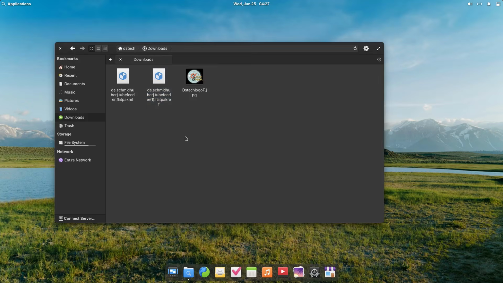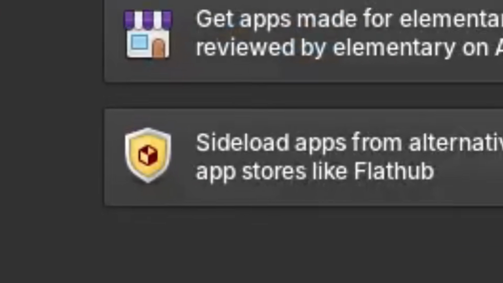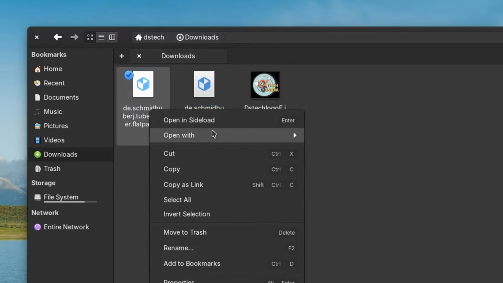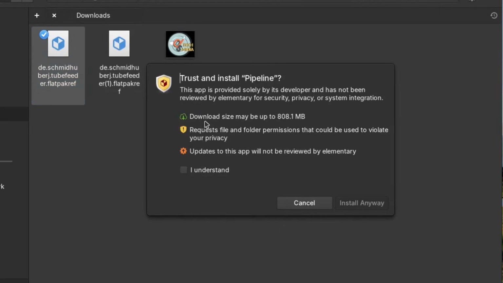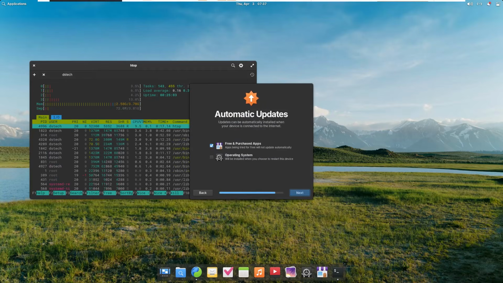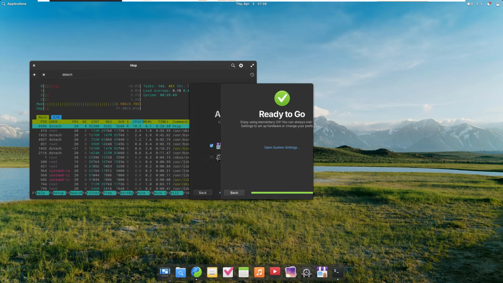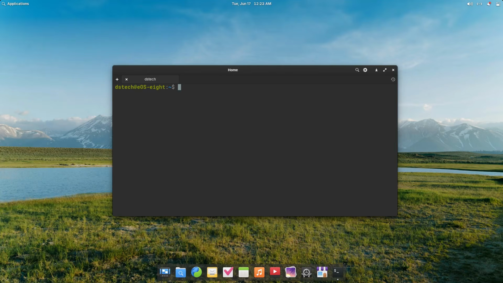But the key word there was side load. And sure enough, Flatpak refs have a dedicated app that automates installing them, which is actually awesome. Then you choose if you want to auto-update from both App Center or Ubuntu's repositories via apt, which are now separated. So Elementary 8 keeps the tradition of using names from Greek mythology.